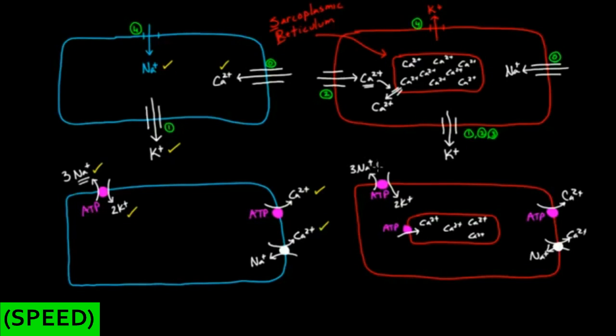And doing our same kind of checklist, you can see that, look, sodium is pumped out, and that takes care of this guy. And then we have to bring potassium back in, and that's done there. And then we have to get rid of all this calcium that came in here and here. How do we take care of it? Well, we pump it out there, we pump it back into the sarcoplasmic reticulum there, and we can exchange it for sodium there. So this is how we literally reset our cells.